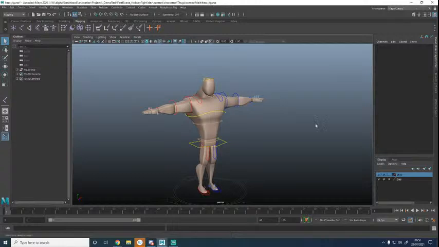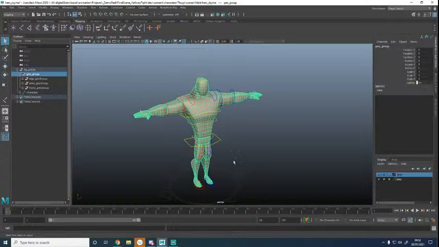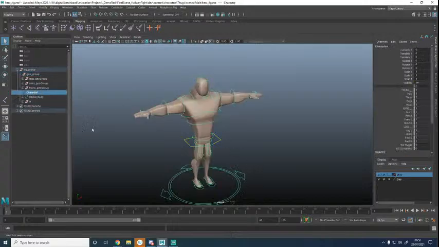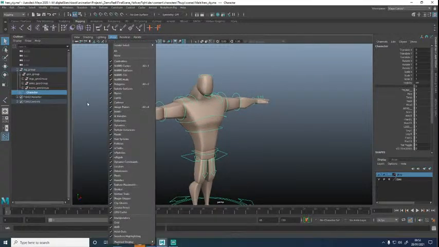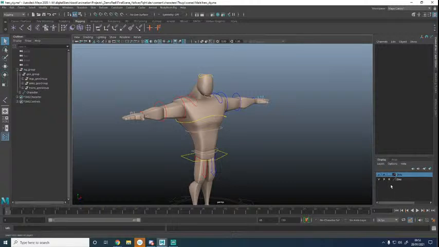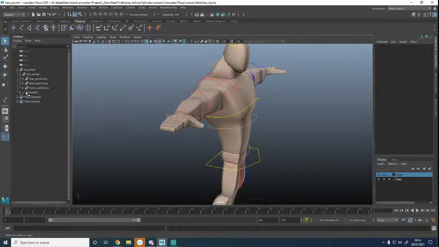All right, so here's what everything I talked about looks like put together. We got our geometry, we got our joints, we got our controls, and eventually it'll be driving a character such as this. So we've got our geometry in one group, and we've got our controls in another group, and they've actually hidden the joints. Let me see if I can load those up. I don't know if they put it in a group node or a layer. Regardless, they've hidden the joints.